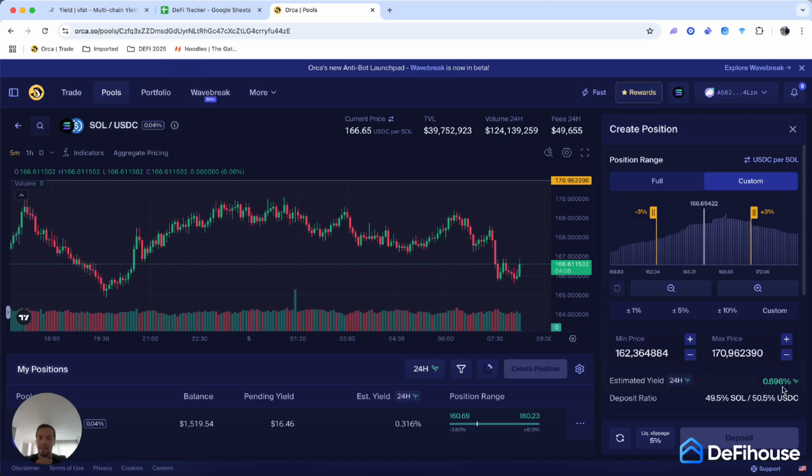Of course, this number is really dynamic. It's always changing based on the market conditions, because the yield that you generate in DeFi pools is not magic. It's not out of nowhere. If more people are trading in this pool, if more people are swapping, they pay more fees. If they pay more fees, you earn more yield. If trading activity, for example, on this pool slows down and less people are trading, you will be getting less fees. Simple as that.